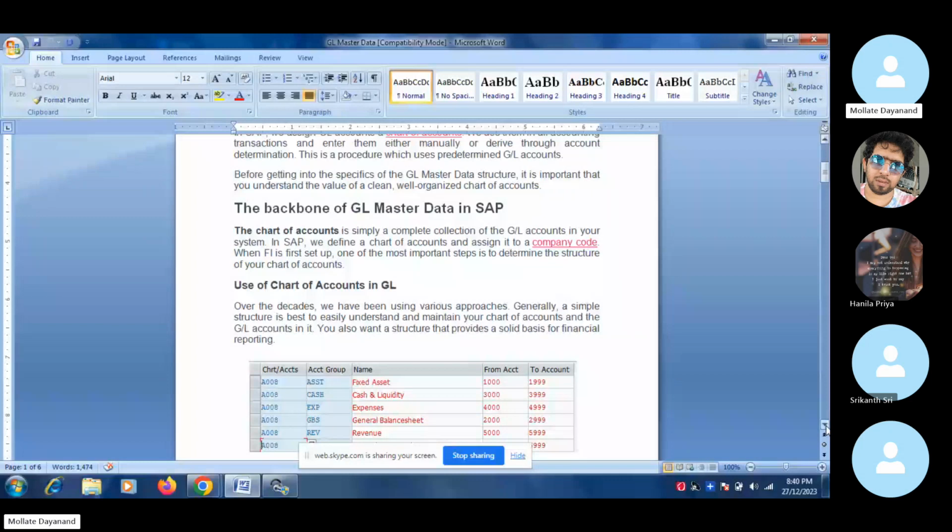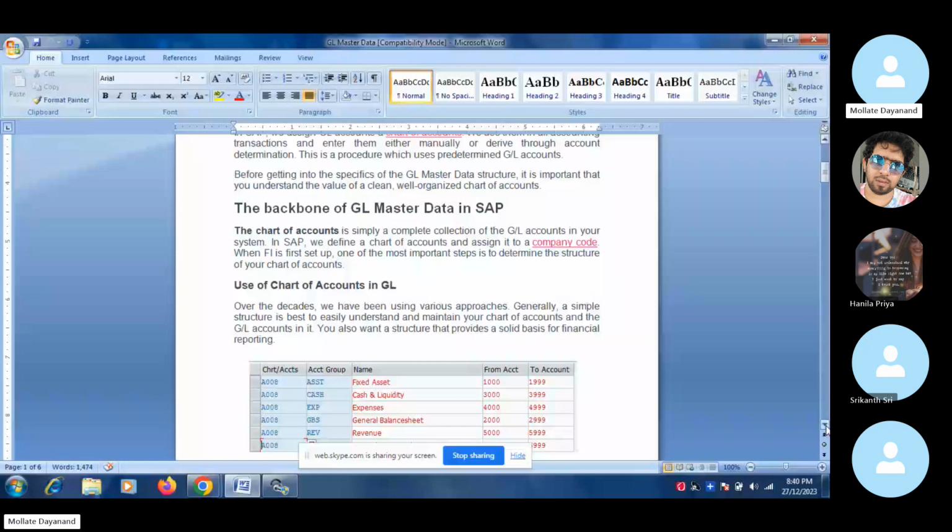Each company has its own chart of accounts, and one chart of accounts can be assigned to multiple companies, based on which we can generate a consolidated report. Consolidated report means, in a group of companies, like two company codes in one company.